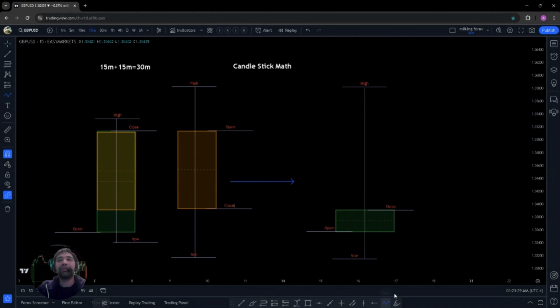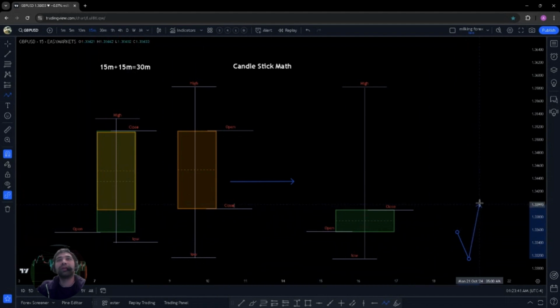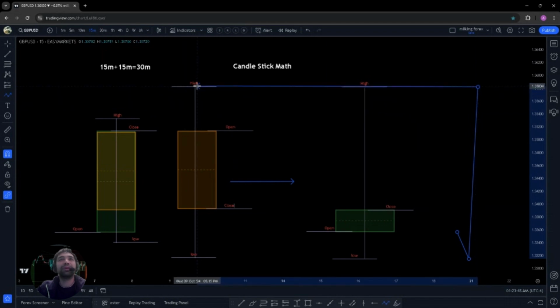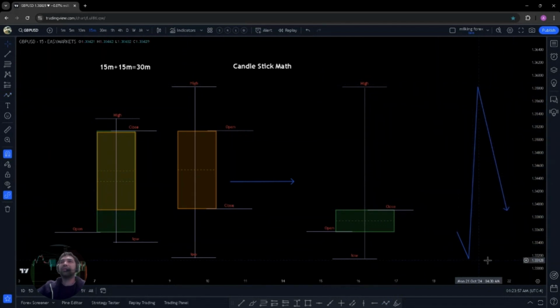So now let's consider a line graph for it. This was the open, this was the price that went low. Then what ended up happening, just watch this as well, right? The price went all the way back up high there. I mean to say, price came all around here, then reversed back till this point, then reversed back and closed around here. So this is the type of price action that occurred in the formation of this candle, right? I hope it makes better sense.